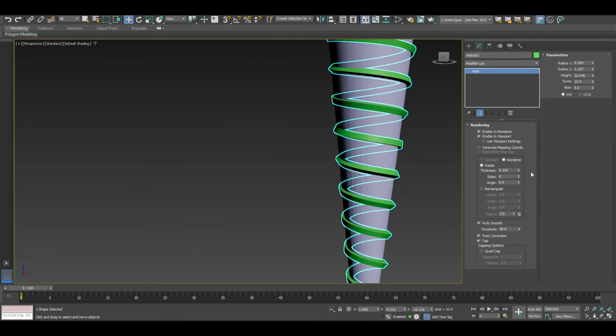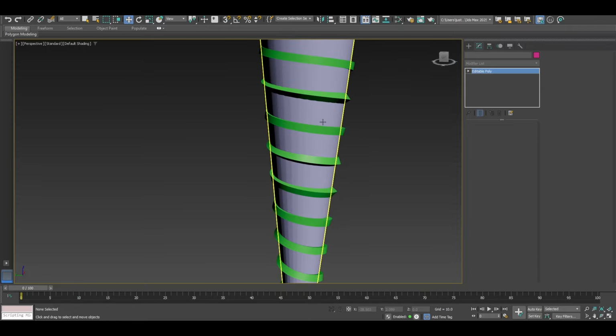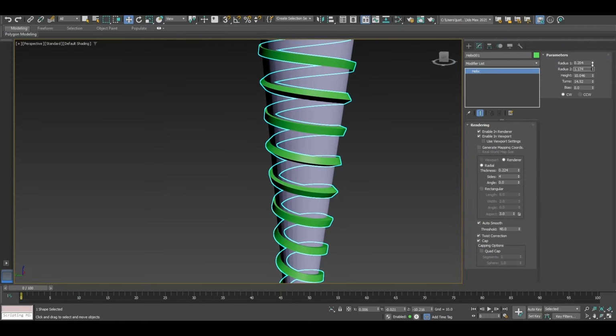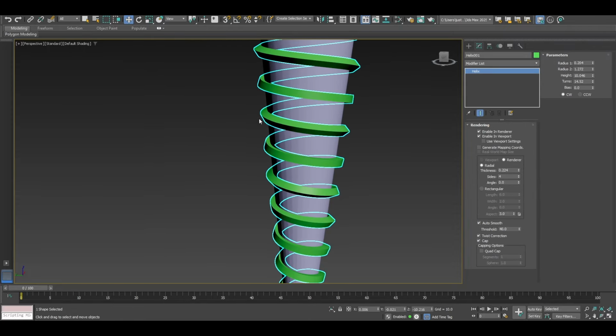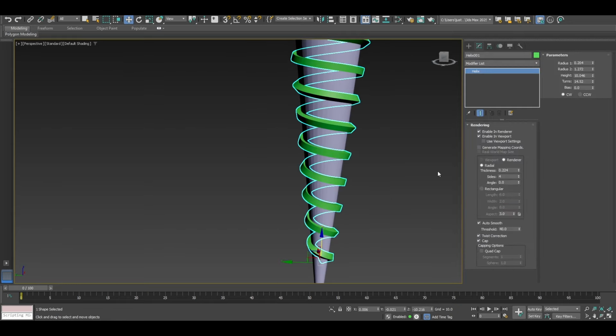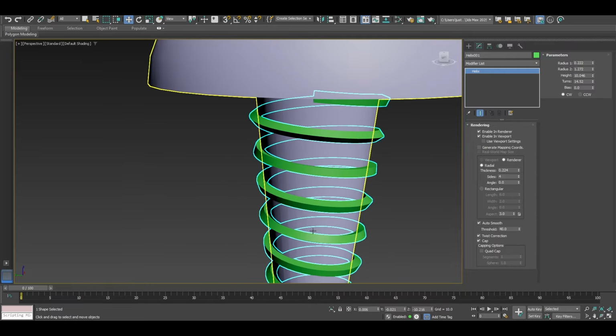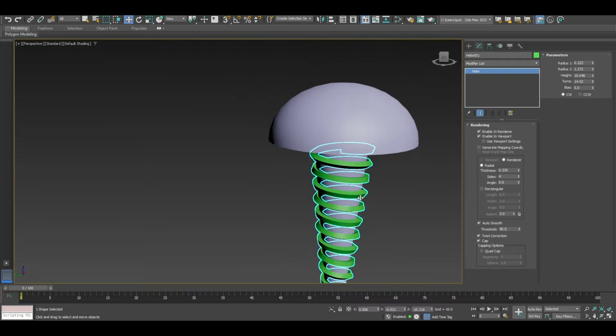So let's add some more turns, just a bit here. Okay, and then I'm just going to drag this guy out just a bit more. Just want to see some more edge here. Like that. Maybe down here. Okay, that's starting to look pretty good. And our thickness maybe could come up just a bit as well.